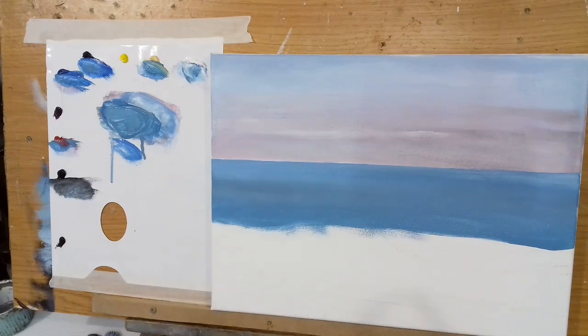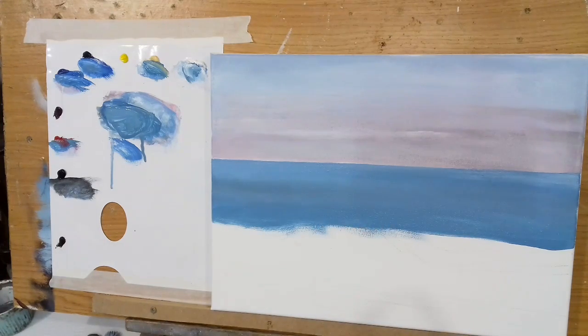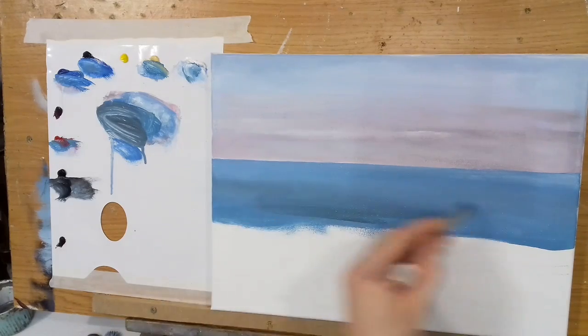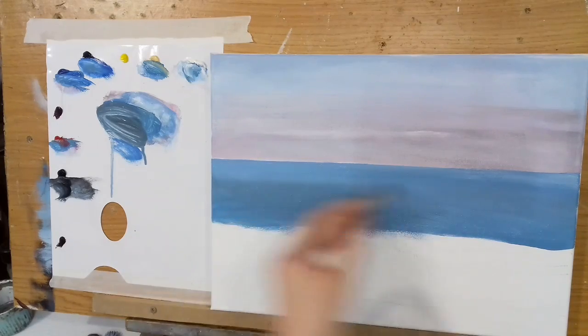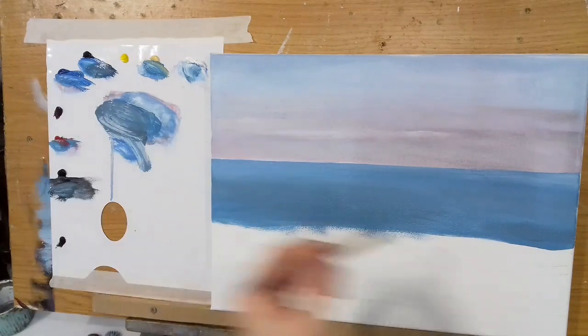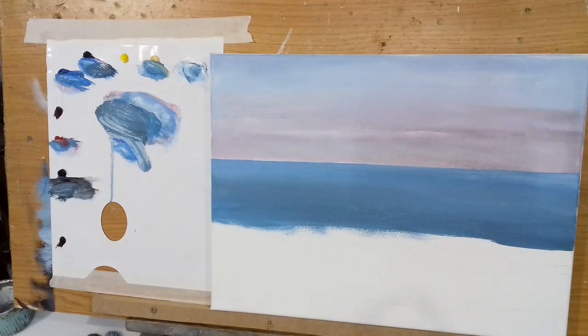And what I'm going to do, you see, I want to keep this dark for the splash of the foam, okay? But I don't want to go too dark with it. So I'm just going to go dark just around here, because I know there's a load of foam splashing up here, isn't there? So I'm going to darken it with a tiny bit of black just there. And I think maybe just a little bit here as well. All right. There we go. That's not bad.